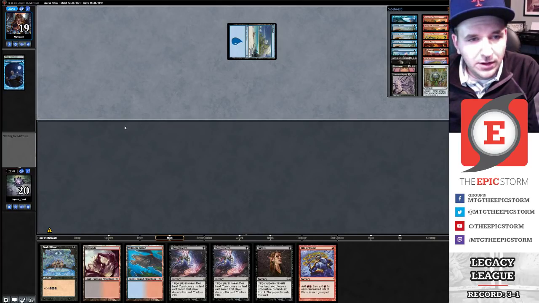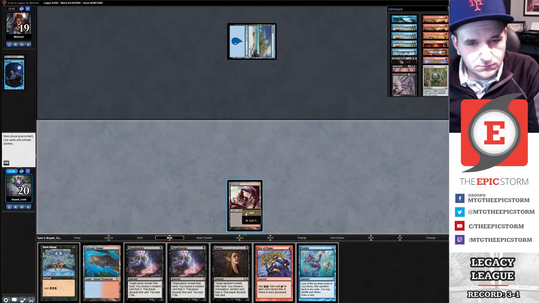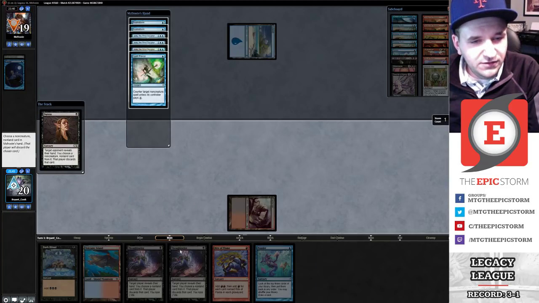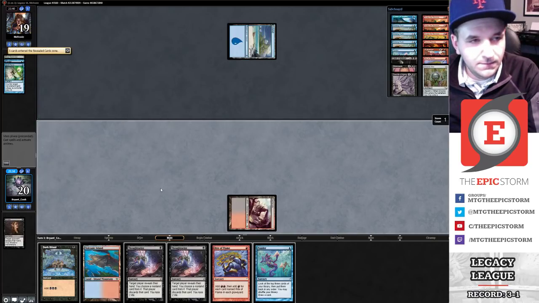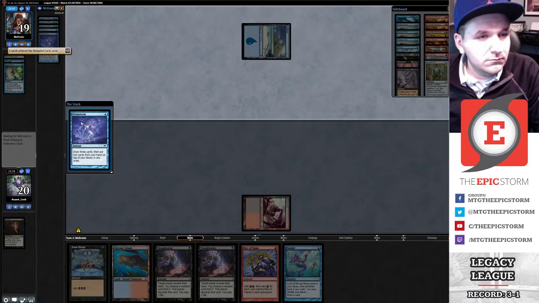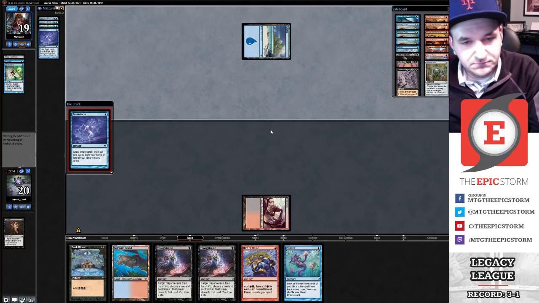And they shuffled with their Ponder. Lead off on the Duress, same reason, not to expose ourselves to the Thoughtseize. That is a lot of Jace, the Mind Sculptors. No land here would be very good.